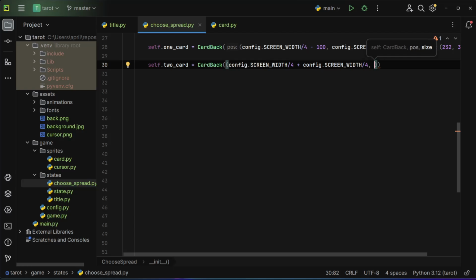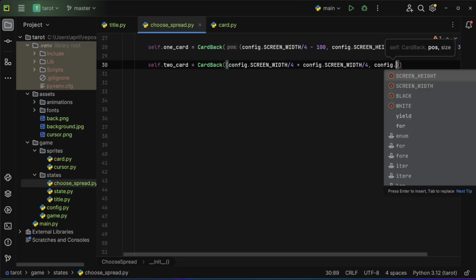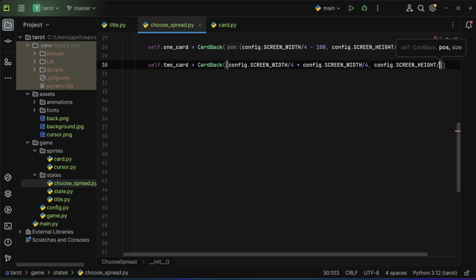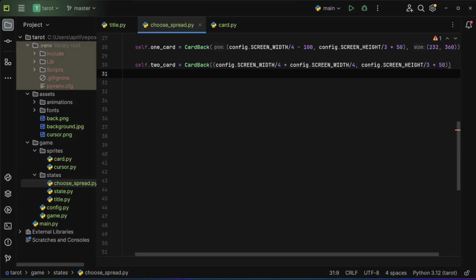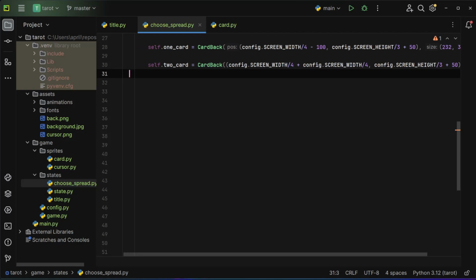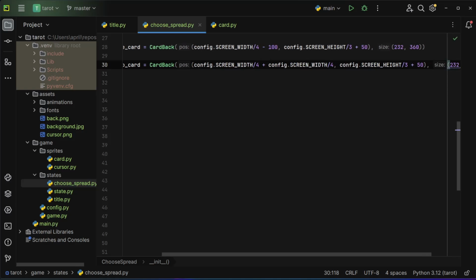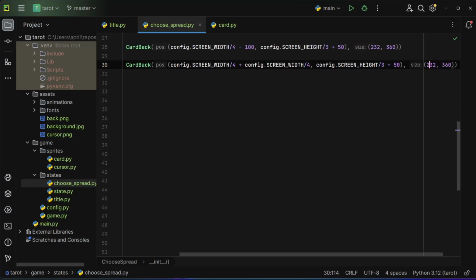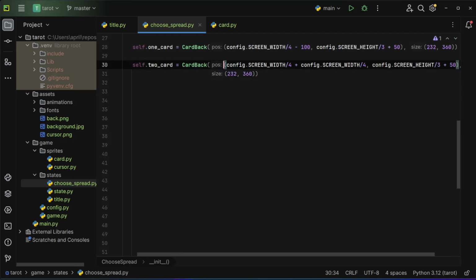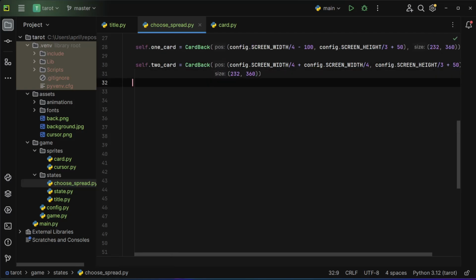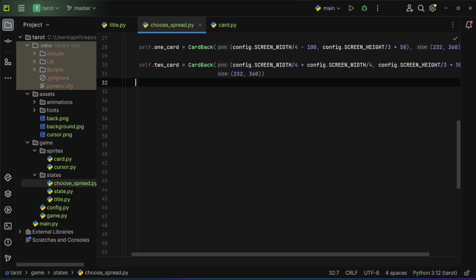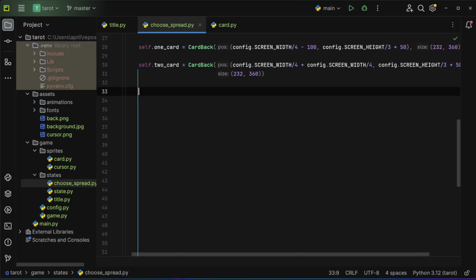And then for the height, config.screen_height divided by 3 plus 50. It was a lot of playing around with the numbers to get these right. Oh, but we need to put a size in for that. That will be 232 by 360.